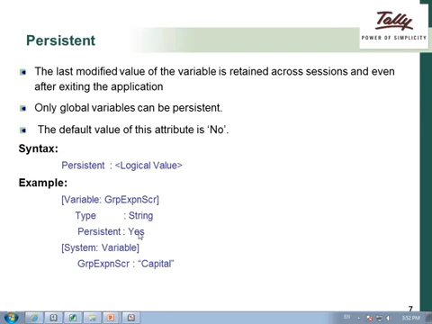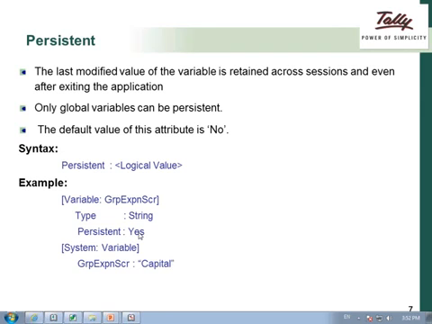Similarly, if any variable value has to be persisting or has to exist even after you restart your application, it has to be a part of my system. Hence, every persistent variable has to be a part of my system variable.